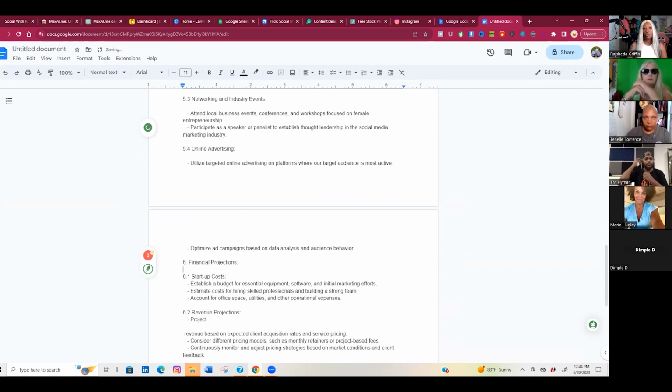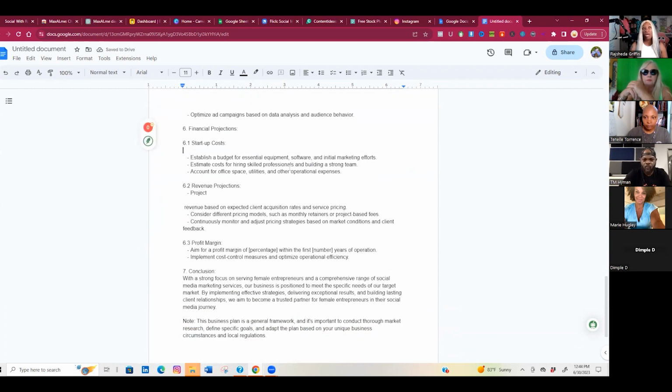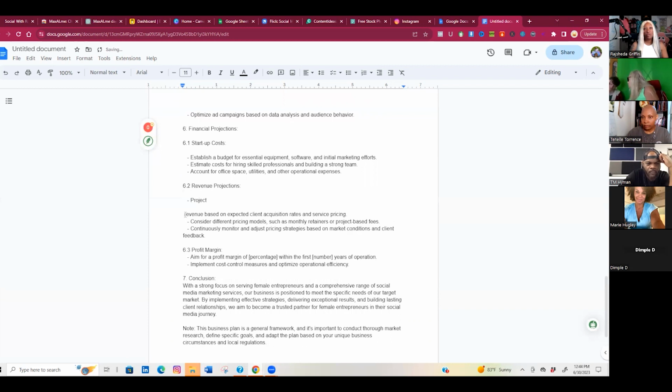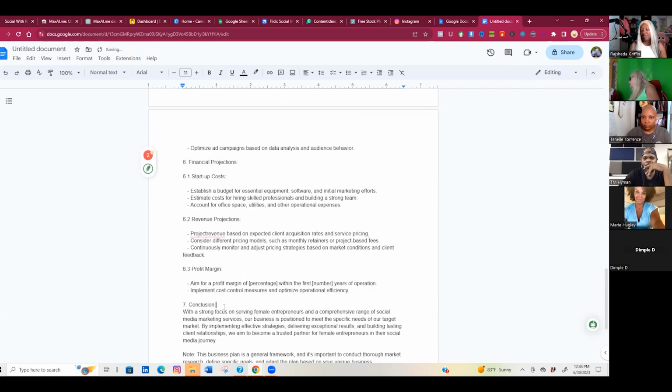Now, financial projections, you kind of have to dive into your own stuff in your own area because it'll be different. They can't really give you that. You kind of have to build it up yourself. Revenue projections: project revenue based on expected client acquisition rates and service prices. Consider different pricing models. So it basically gives you all things business, you guys.